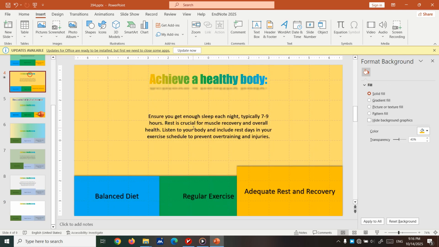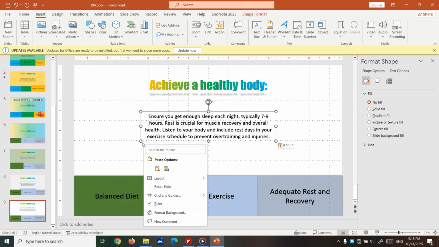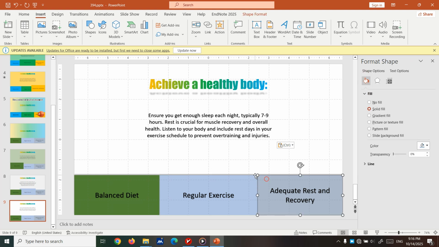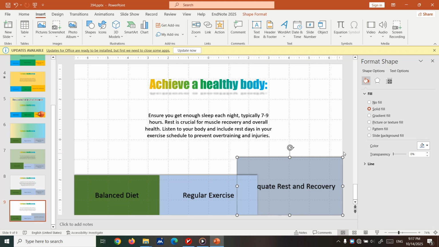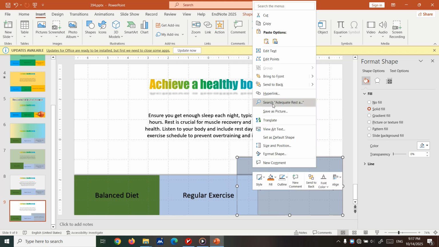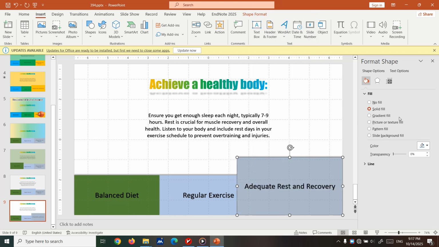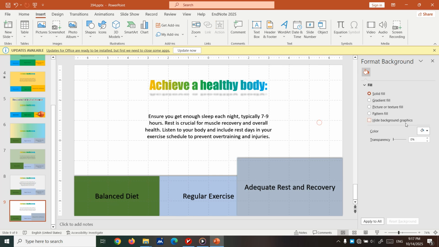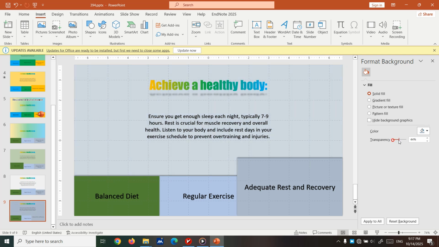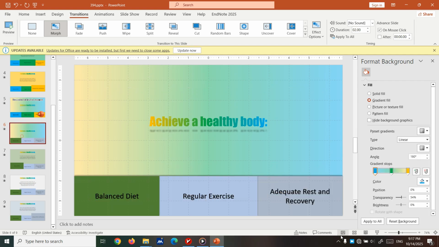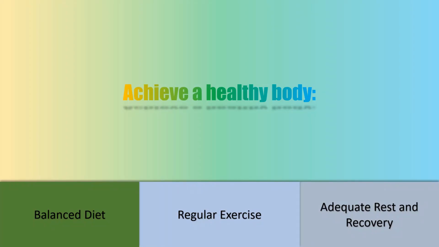We create it, copy the text, and we increase it in size. Then just simply, after increasing the size, don't forget to bring this to front, and then simply we are going to choose the background color to this and reduce the transparency. Now set the transition to morph. Your slides are as good as anywhere.